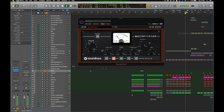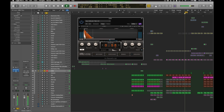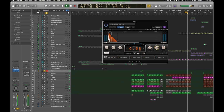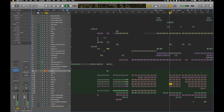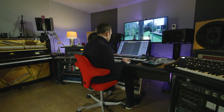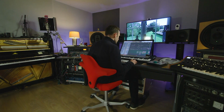Just solo drums. I love a Decapitator. And then I've put a tiny little reverb on. Just very low, that's on the drum bus. So that's really the drums. I think there's an extra hat that comes in here. Let's have a quick look at that. I use alias parts a lot, so I have to find the original of that. It's probably here.